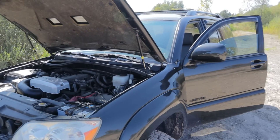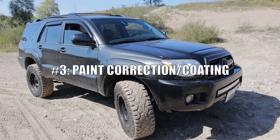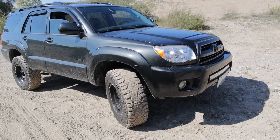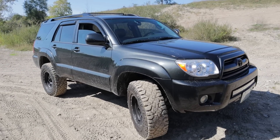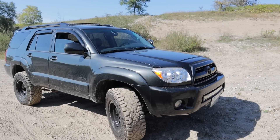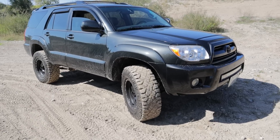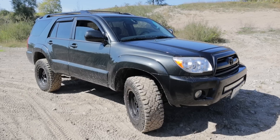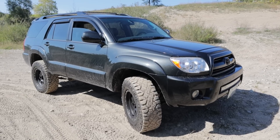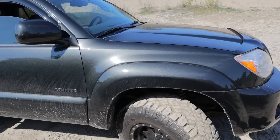Number three is paint correction and ceramic coatings. I know this isn't really a modification, but it definitely makes a difference if you care about the way your vehicle looks. Doing a paint correction is definitely going to make it stand out from the crowd. It doesn't always have to be a huge two-thousand-dollar job like you see on YouTube — just a quick one-step polish is enough to really make it stand out and look different than all the other vehicles in the parking lot, bringing out that gloss and shine.